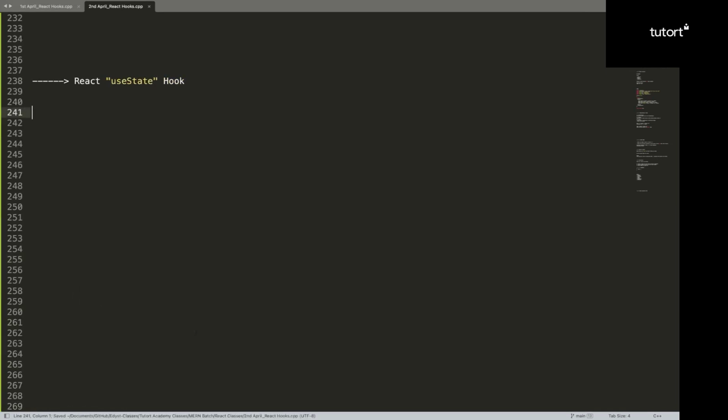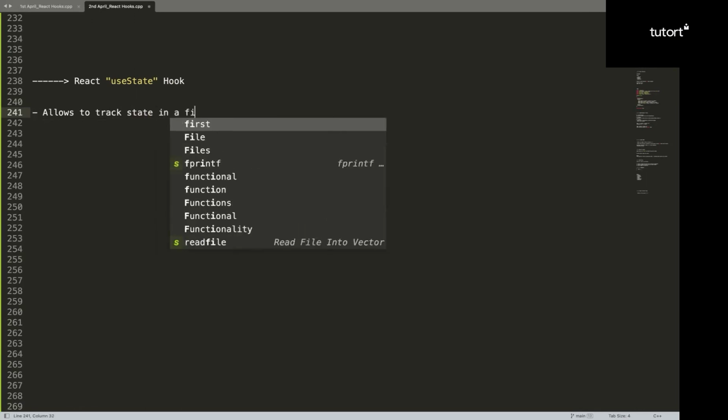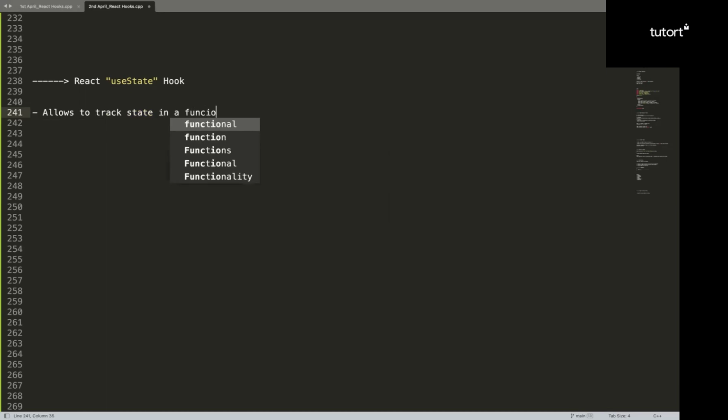Now, what is the useState hook? This allows us to track state in a functional component. This useState hook allows us to track state in a functional component.